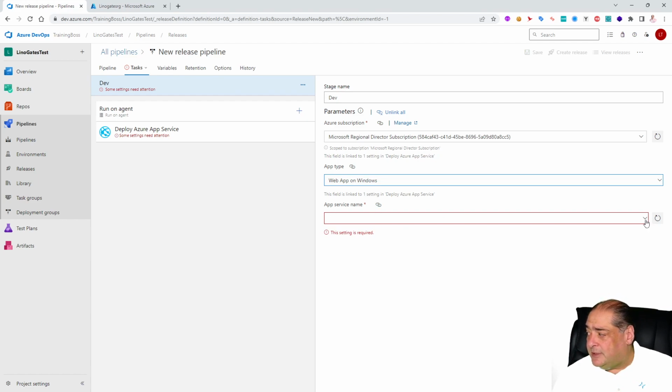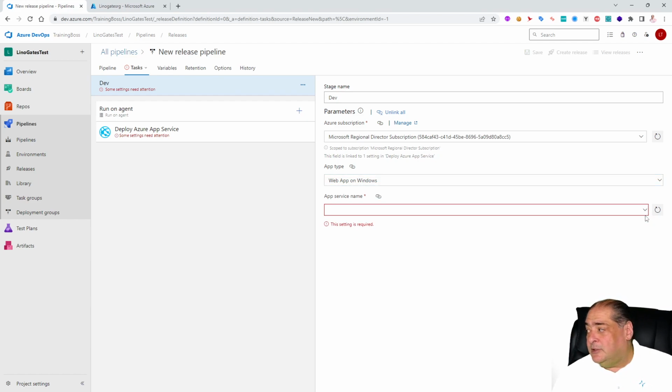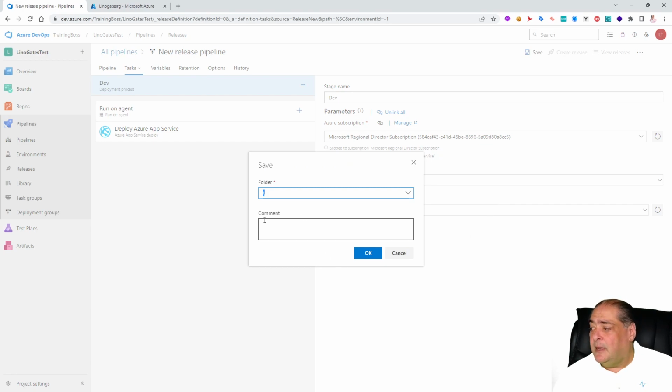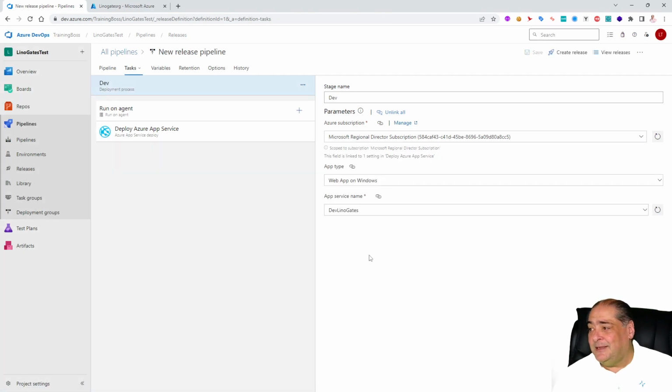And the app service name, remember how many we created? So this is an important piece as well. I have a dev, I have a prod, and I have a QA. There are 3 web servers that I was able to see inside of there. Okay, so I'm going to use this one as the dev. Excellent. I'm going to click on save. I'll give it a nice comment to say why I'm doing that. We'll say okay there. And from that point on, this is ready.